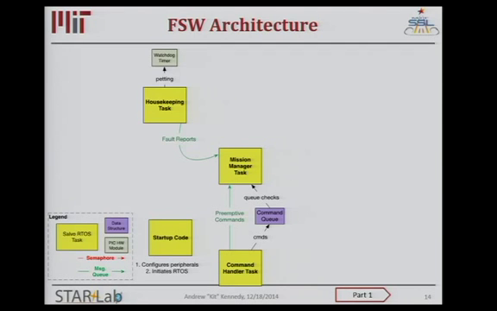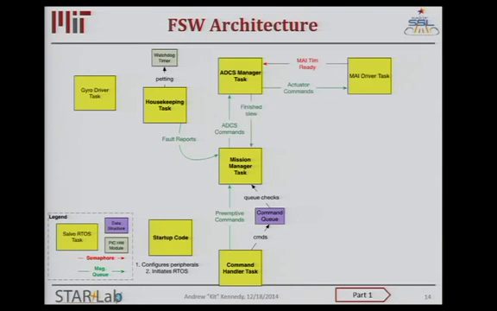Otherwise, as I mentioned before, we have comm blackout periods. We might need to schedule multiple maneuvers in advance for all the orbits during that blackout period. So we have a queue, basically a schedule for what modes we want to execute at given times up to a certain planning horizon in the future. Then we have an ADCS manager task that is in charge of communicating with the Maryland Aerospace ADEX unit. Basically it collects telemetry from the MAI as well as collects telemetry from the gyro.